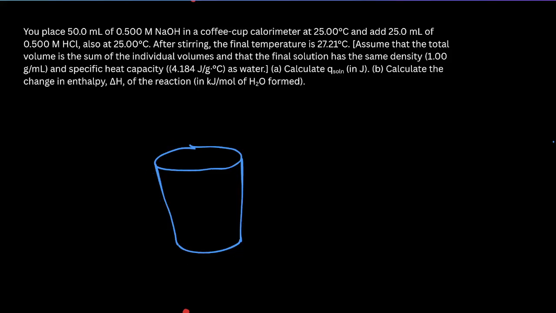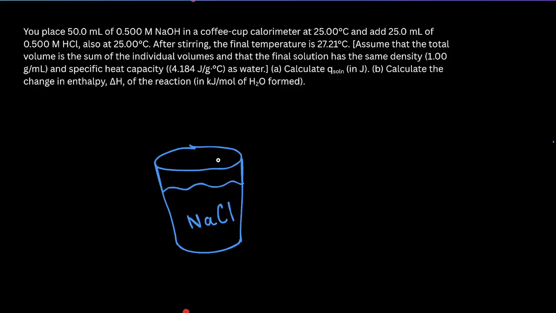In any case, we're going to have this styrofoam cup, this coffee cup, filled with a solution, let's say water, and let's say we're trying to find the heat of the solution, so we're dissolving the salt NaCl. Remember, we're using these for processes that are occurring in an aqueous solution. So any sort of aqueous reaction is commonly what we're going to be seeing with these coffee cup calorimeters. In this case, we're trying to measure the heat of the aqueous reaction that occurs with the dissolution of NaCl in water.